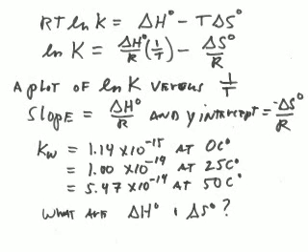One of the equilibriums we know real well is Kw, the auto-ionization constant for water. At room temperature, that is 25 degrees, 1.0 times 10 to the minus 14th. If you cool it off, it becomes 1.14 times 10 to the minus 15th at 0, and 5.47 times 10 to the minus 14th at 50 degrees. So using this information, calculate delta H and delta S for the reaction for the auto-ionization of water.